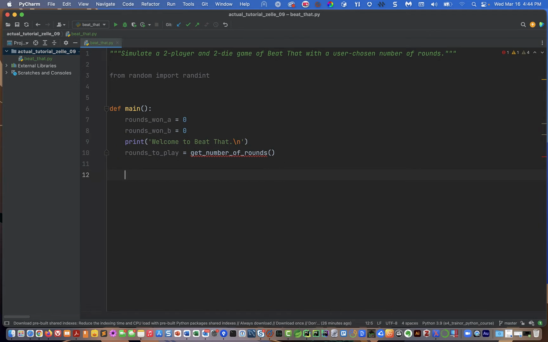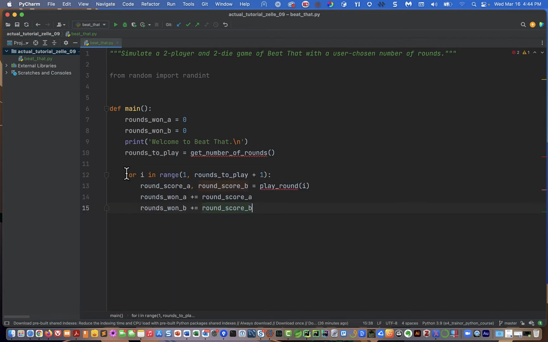Then let's look at the middle of this code, and then let's look at the end.